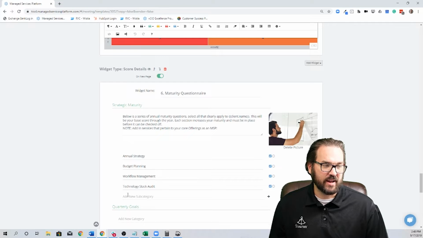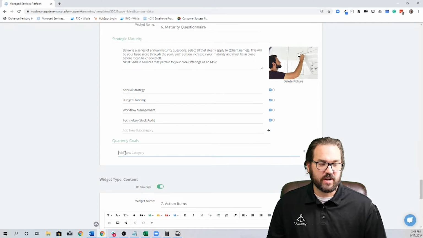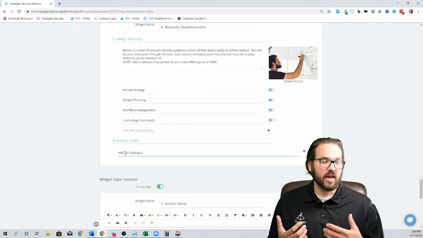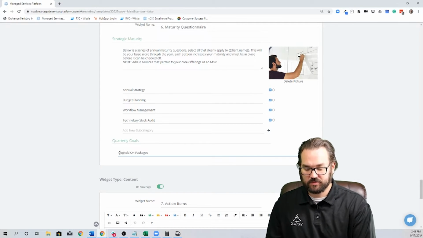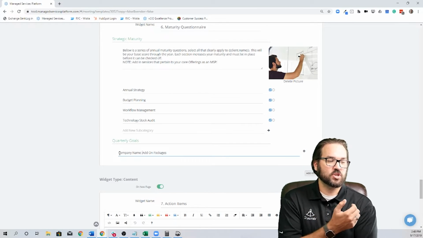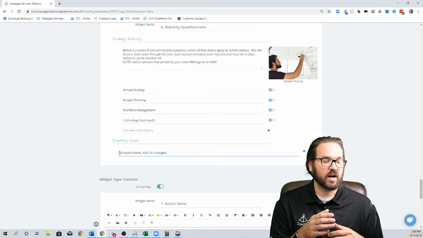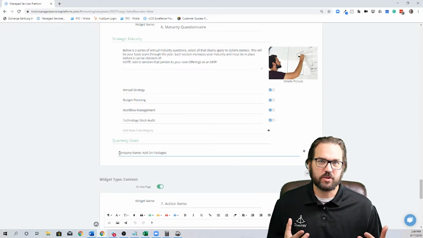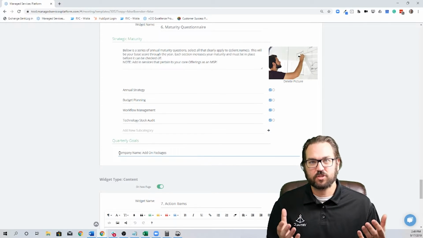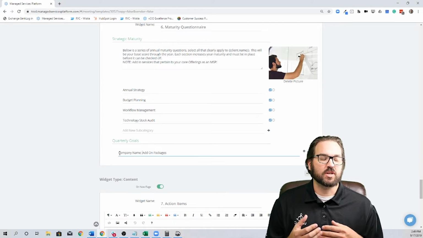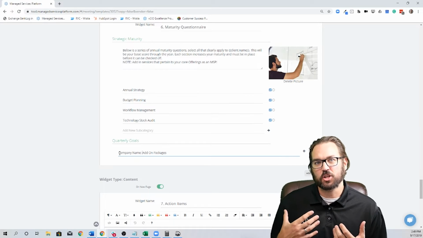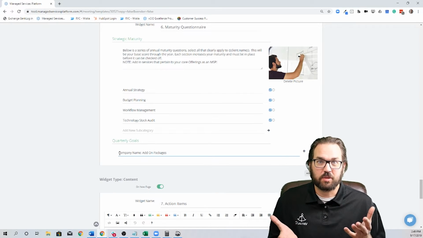What you're going to want to add in here is another category called add-on packages. And usually you want to title it like your company. And that's going to show you what you need to highlight that is specific to your MSP. I wish I could create a template that included everything from all your companies, but you all have different services and you have unique features to your company. Some of you like to focus on security packages. Some of you like to focus on dynamic technology experiences. And that's completely up to you.